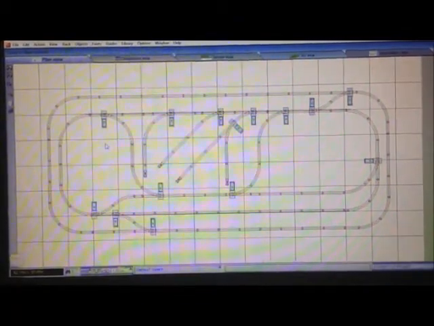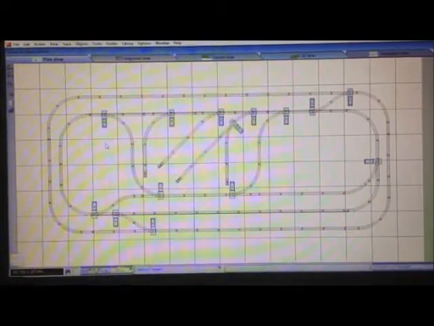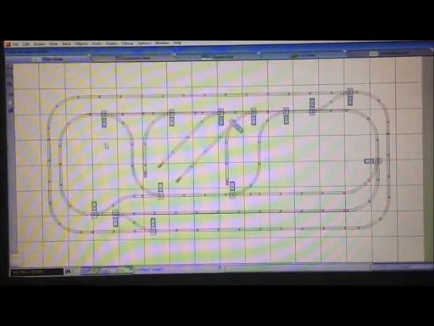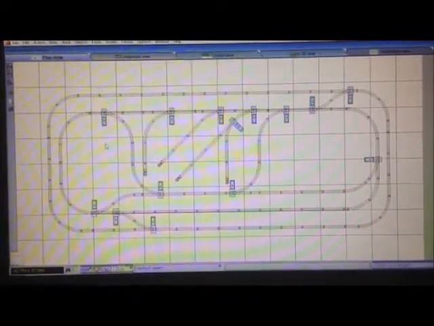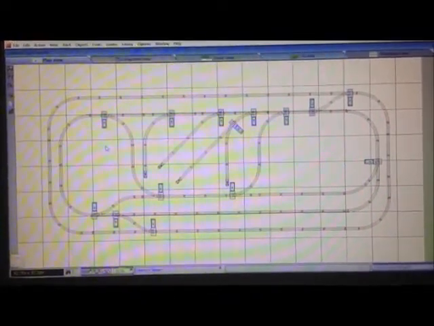I'm going to do this video here where I'm going to show the plywood method, the full plywood method. And then once I have that done, I will take that plan and we're going to modify it, and I will show you how to create a bridge type elevated section of track for a second level. So let's get into it.